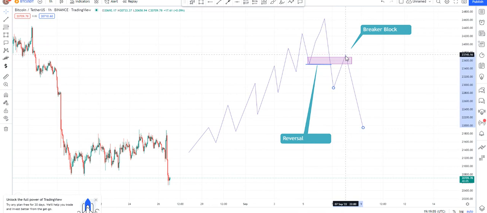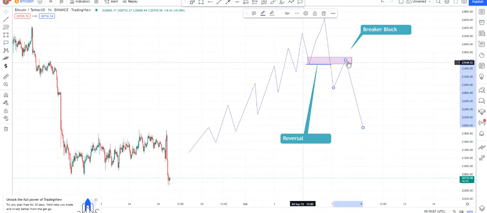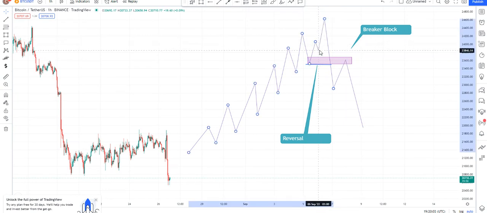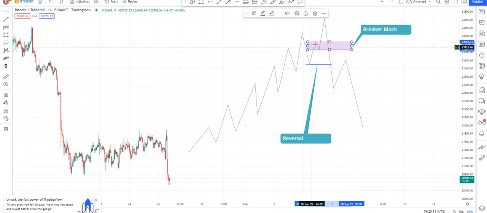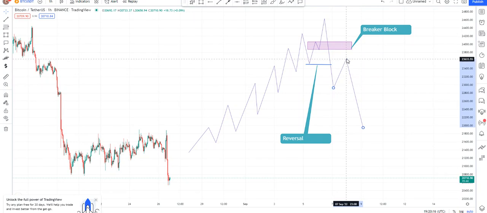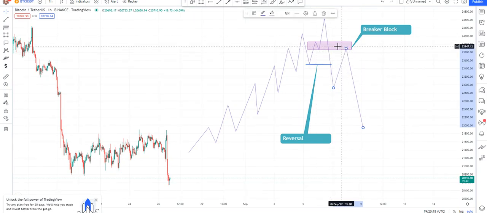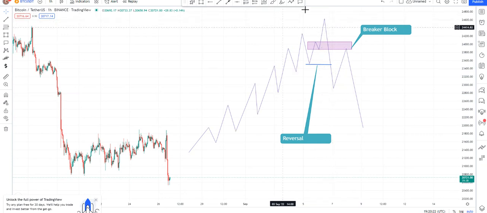Okay. So in that case, this is where we would look for our trade. That would be our breaker block. But most times you might see a little bit of a hiccup here, a little bit of consolidation or retracement or whatever, and that's where our breaker block will lie. So once we find our breaker block there, we will sell from that area instead of waiting for this entry that will never come. Okay, so that is the breaker block.